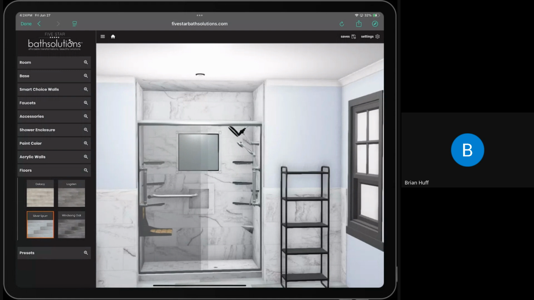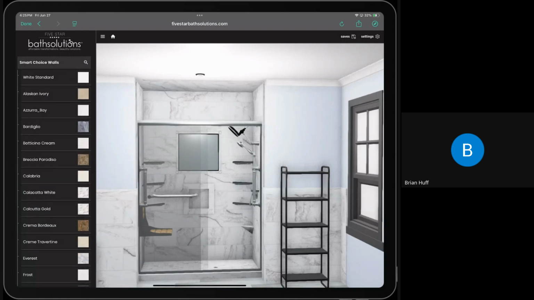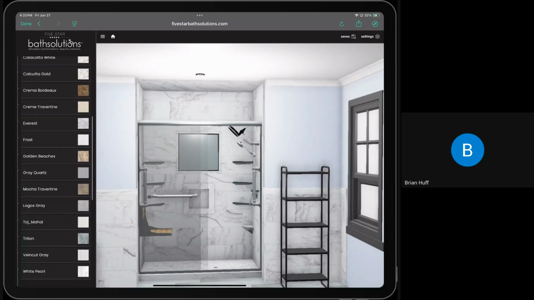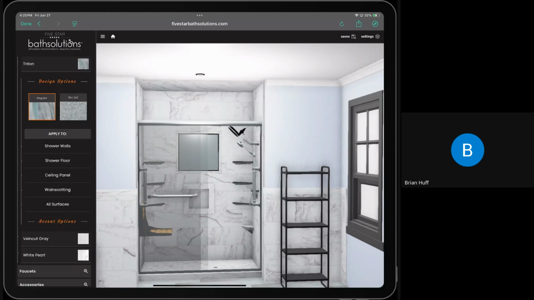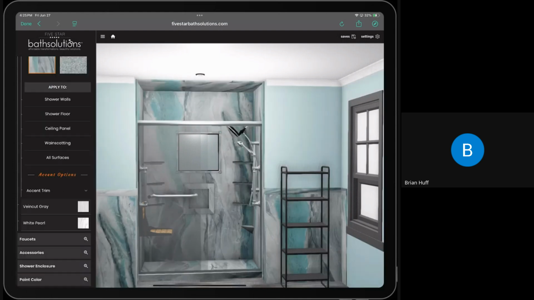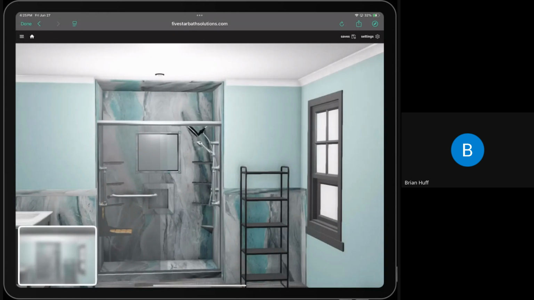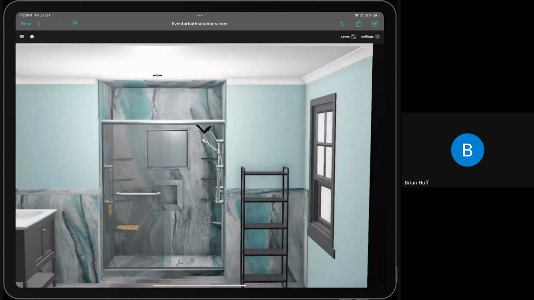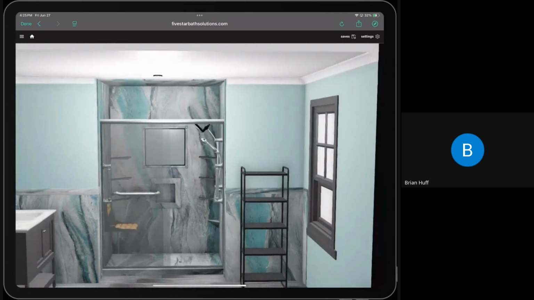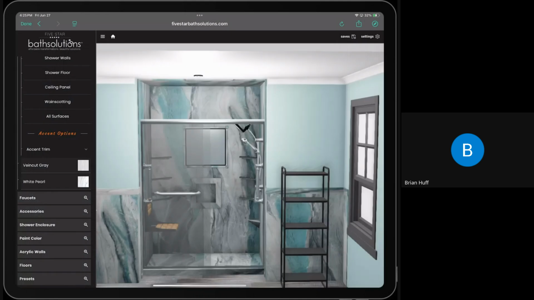If they can't make their mind up between a couple colors, say this is white pearl, maybe they also liked the Triton, we'll put that color everywhere. Okay, cool. Let's take a screenshot of that, and then you can flip between the 2 screenshots. That's essentially how to use the 3D configurator.